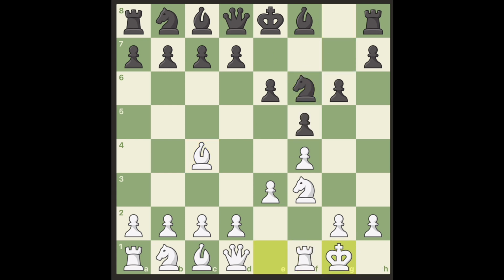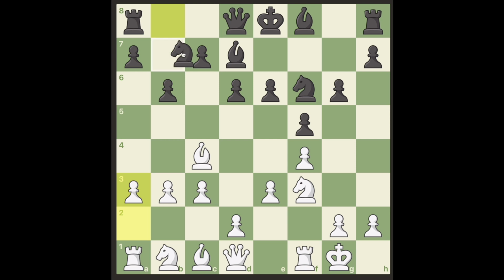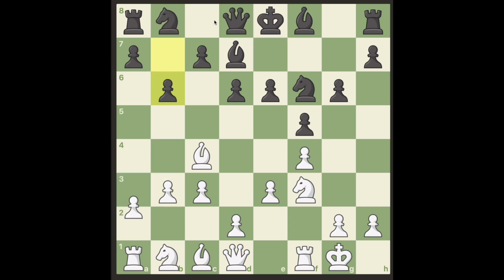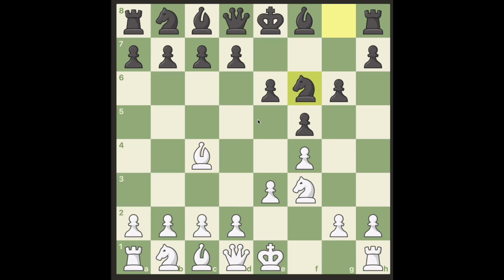The king can castle short, or the king can castle long. So it can be castled either long or short. When it's castled long, the king goes 2 squares over, and then the rook shifts this way, like so. And if you're castling short, it goes 1, 2, and the rook over.